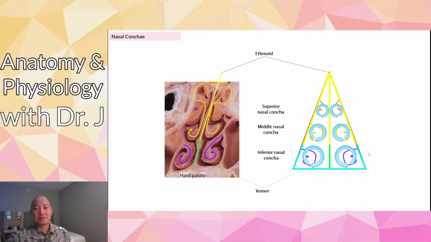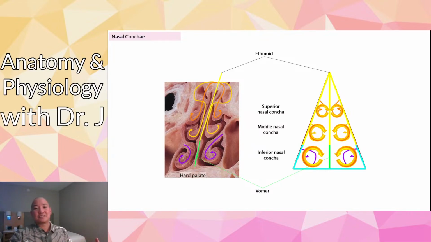So what's the whole purpose, and why do they have that kind of spiral shape? It's because when you breathe in air through your nose, it is going to make that air turbulent. Turbulent just means something swirling around. It's like air turbulence: what happens if you're flying in a plane and all of a sudden you hit turbulence? It gets really shaky, right? That's because the air is no longer gliding smoothly over your wings. It's starting to bump and have all these eddies and whatnot. That's also why they call the nasal conchae turbinates.